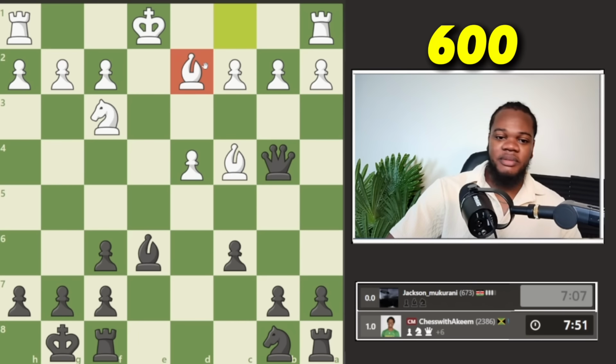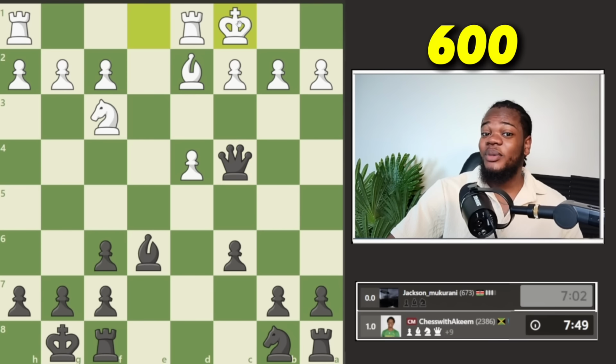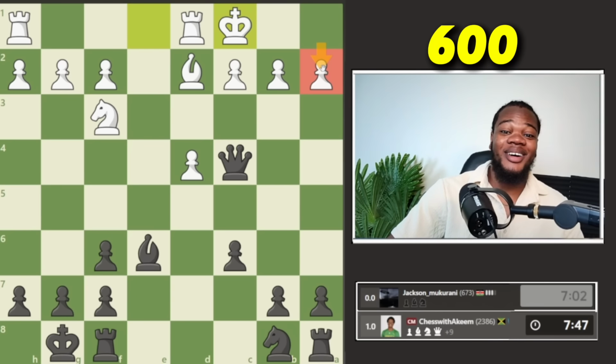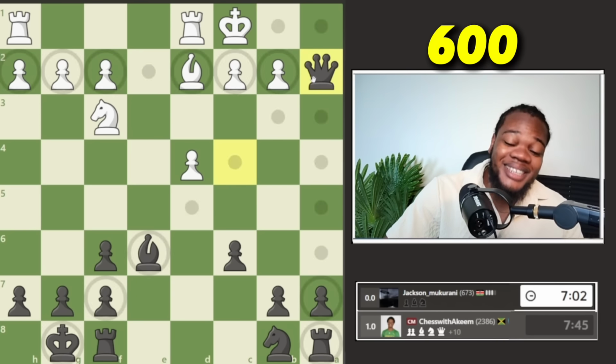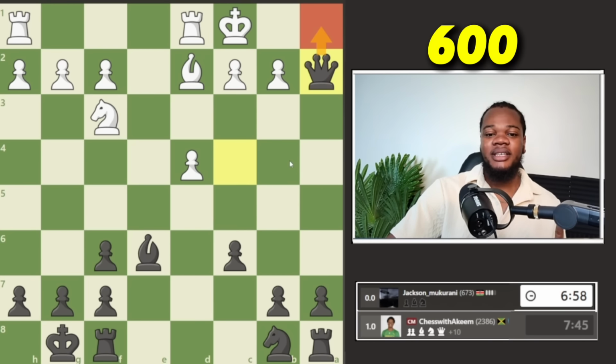So it doesn't matter if he blocks with the bishop or anything. My queen takes the bishop. It also prevents his king from castling on the king side. And if he castles on the queen side, which he did, the rook no longer guards this pawn. So my queen is able to take this pawn for free, and I'm threatening checkmate. So this is just completely losing.